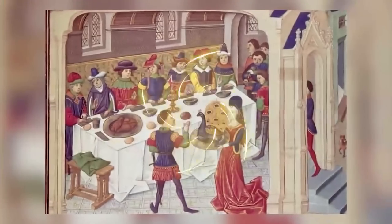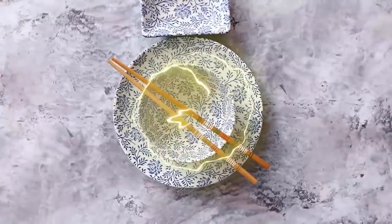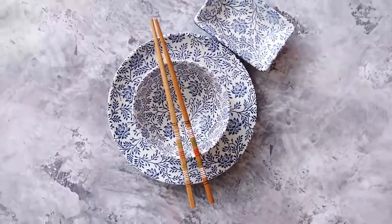Like medieval times, for example, they had cutlery, but you had to be somebody fancy to have it. Most of the population, being poor and all, had to eat with their hands. Chopsticks were first used during the Shang Dynasty. The oldest chopsticks ever found went as far back as 3000 BC. But come 400 AD, China's population spiked, resulting in a lack of resources for food. These stirring sticks now got a lot smaller to fit for their smaller portions, and that was the start of chopsticks.